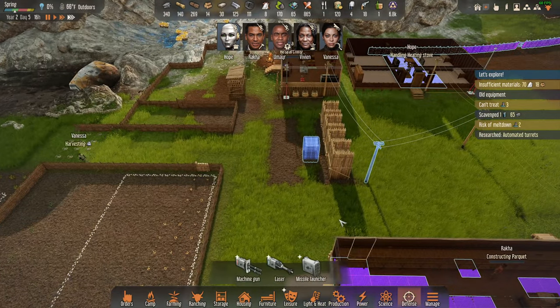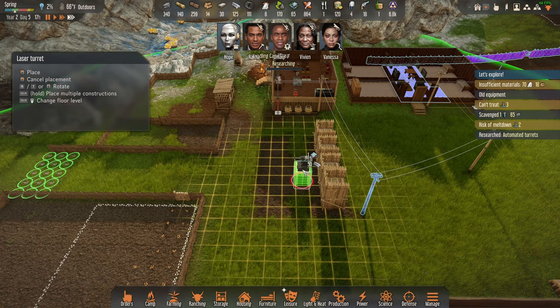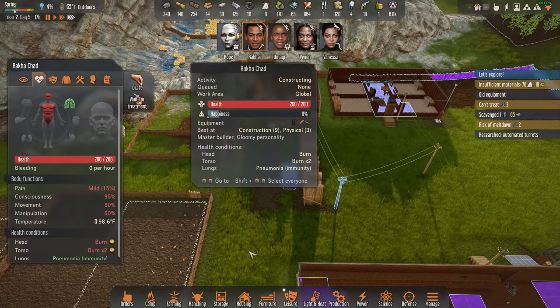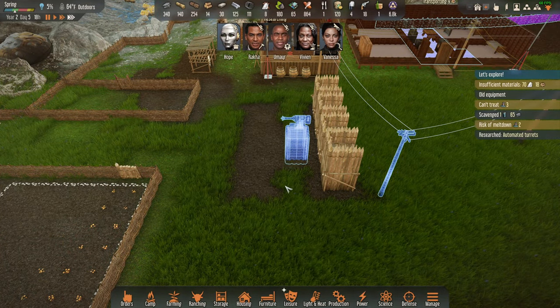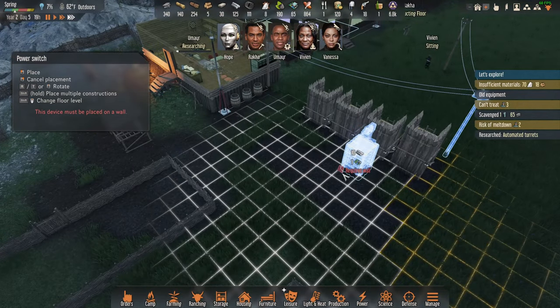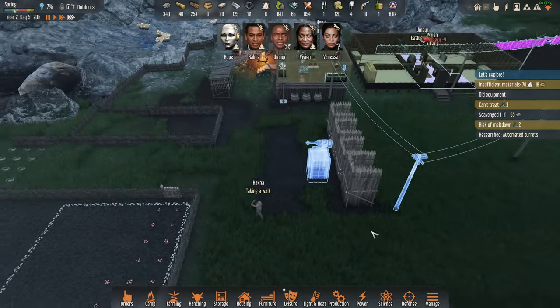Alright. Now this is the moment of truth. We want the laser gun? Or do we want the machine? I think I want the laser, because it's got the best range. Yeah, that's gonna hit well. Let's get that bad baby up right now. I'm gonna feel so much better when I have a laser gun. I do need a power switch for it though. That's fine. Put the power switch right there.